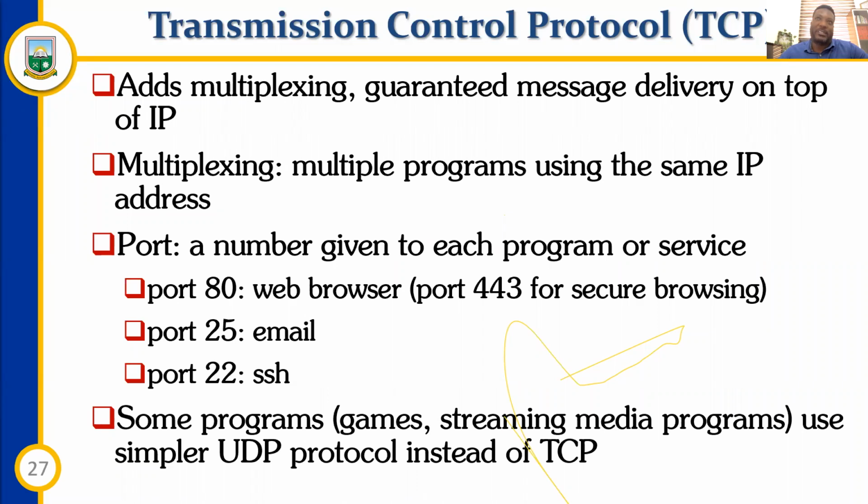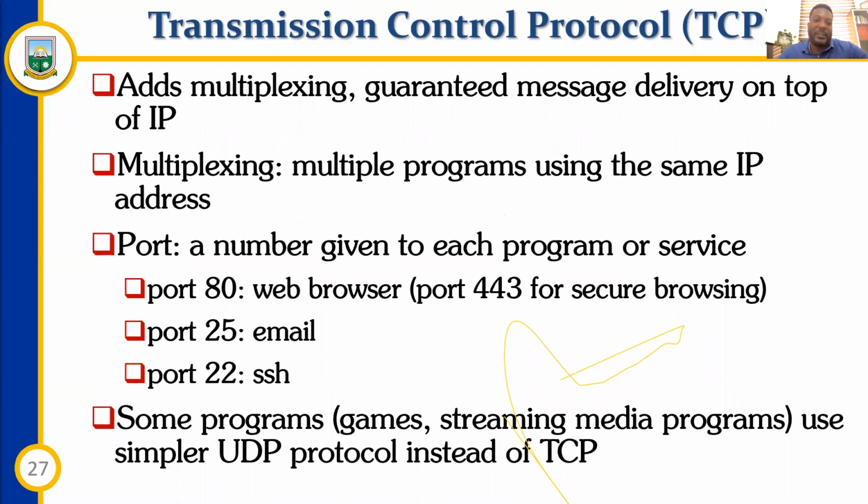We can have port 80, which runs the web server. If I want to go to my office, I need to use my key, which is labeled probably 80. That is the only thing that can open my office for me to enter. If my office is called email, I need to have a port of 25 to be able to open that. So the internet is the big building, the central administration, and we have individual offices within it, and each of them has been assigned what we call a port, and the ports are more or less like the key that we use to connect to it.